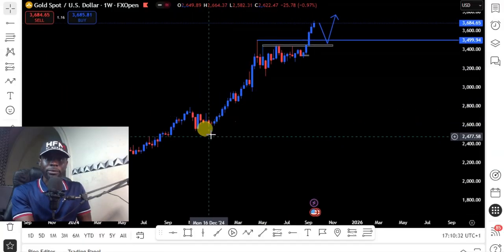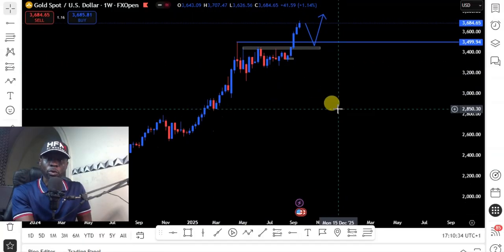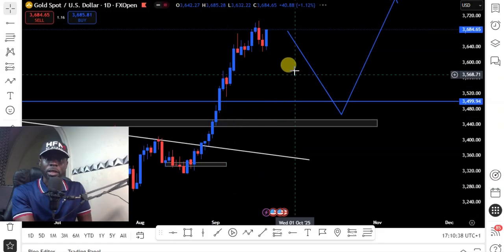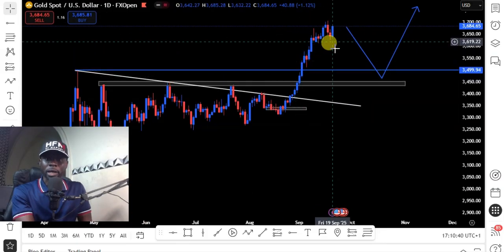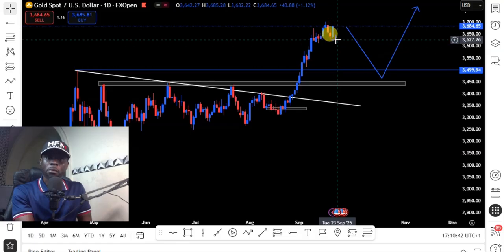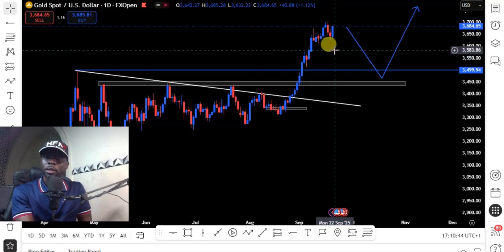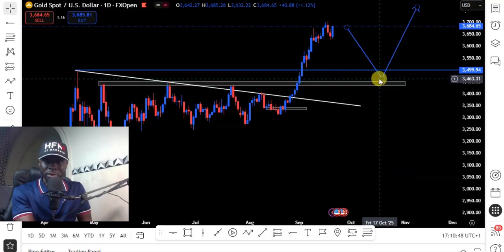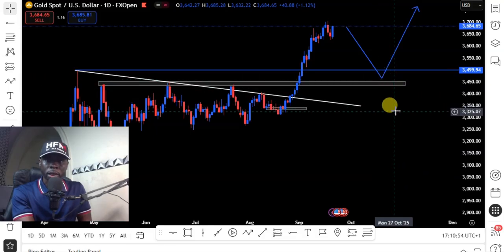But gold still has a series of higher lows, so we expect price to continue to push higher for gold USD. So let's look at the daily chart of the gold USD. So on my daily chart, we have a series of higher lows, so we expect more buying on the gold USD. So look for more buying opportunities on gold USD this coming week. But I'm still expecting price to come to my support level before I start looking for any possible buying opportunity for the gold USD.